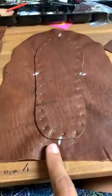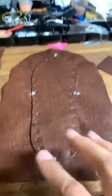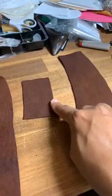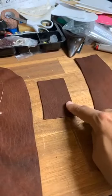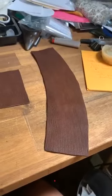These are just my marks to kind of keep me in the right area — that's just chalk, so it should come off eventually. Here's the tongue of the moccasin and here is the cuff. So when I sew all of this together, it should come out looking like this.